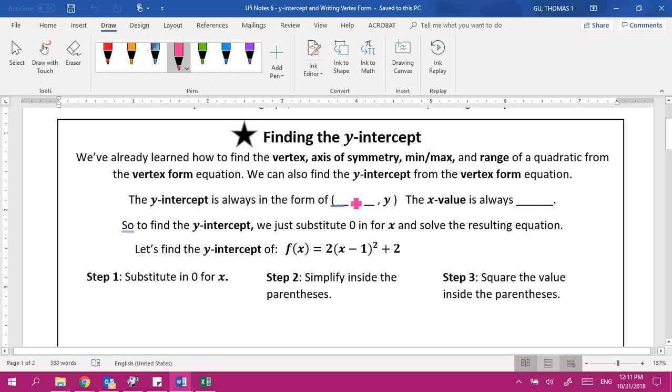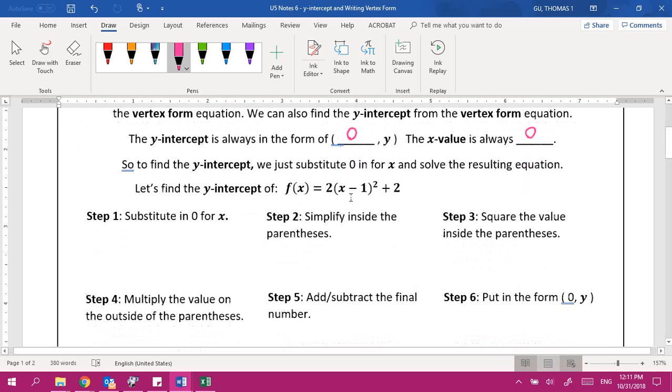So you're going to put 0. And the x value is always 0, right? Because every time you write the y-intercept, it's always 0, comma, a number, right? And that's what this says. So it's very important to remember that the x value is 0 because that's where all of this even comes from. So if you forget this process, if you remember, okay, the x value is 0, then you can maybe remind yourself how to actually do this. So let's do an example.